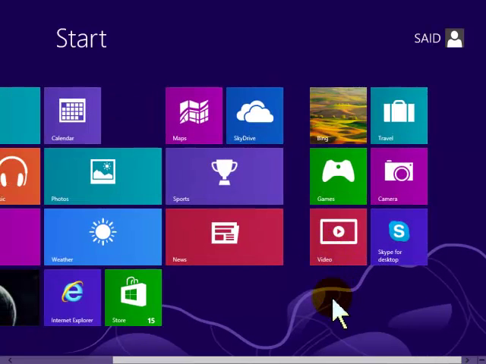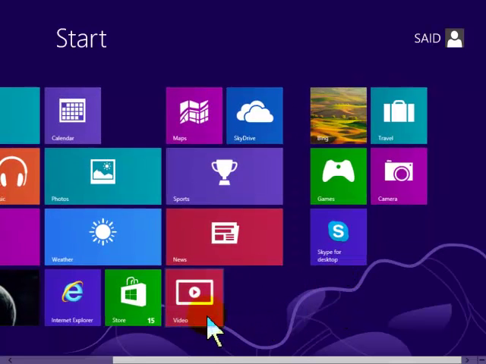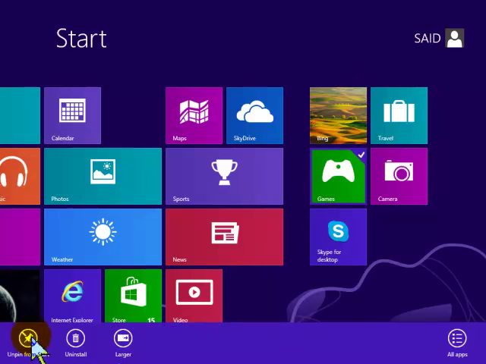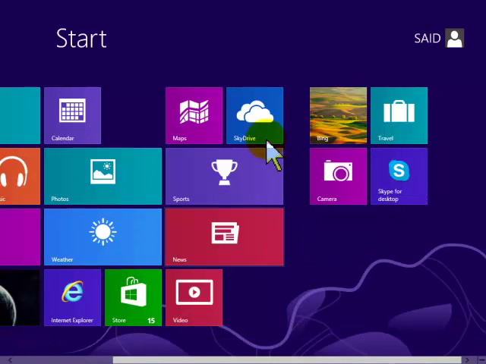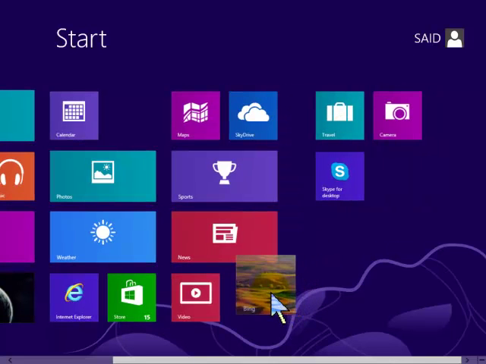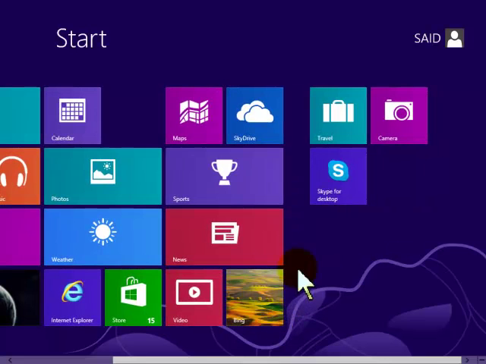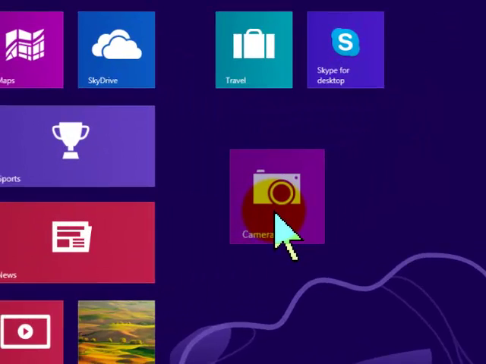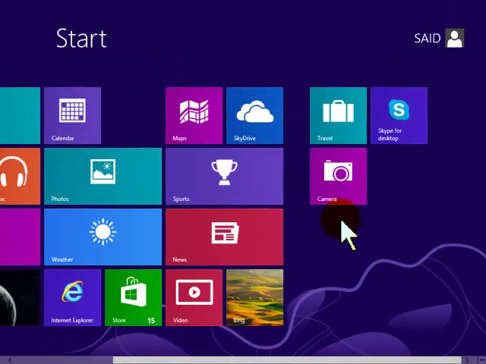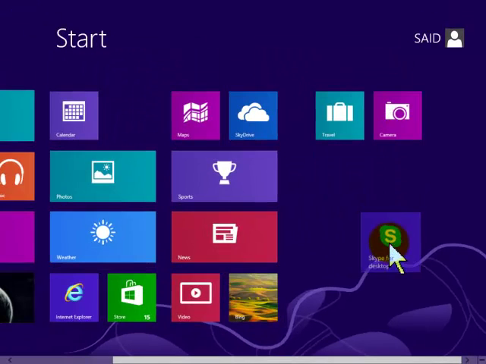So this is the way to organize. For example, take that one here, bring the other one. For example, that one, a game. I don't play games, just peanuts. So for example, keep going with that, bring that one here and keep playing with that. For example, bring that one here, and so on and so on.